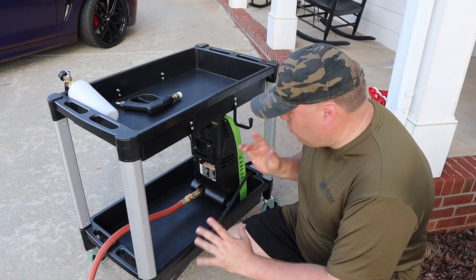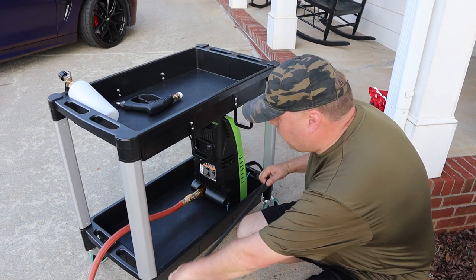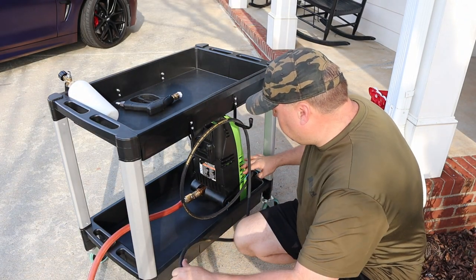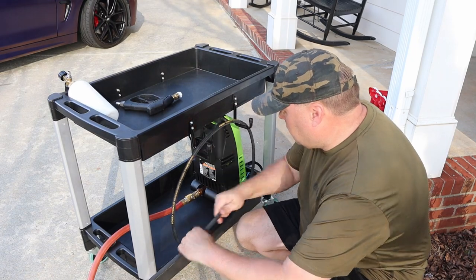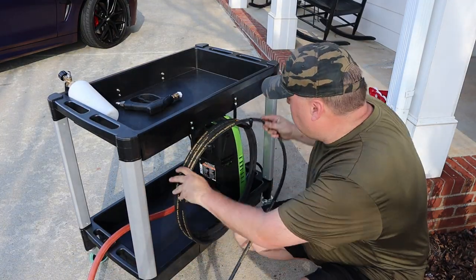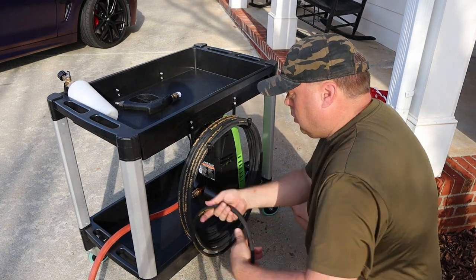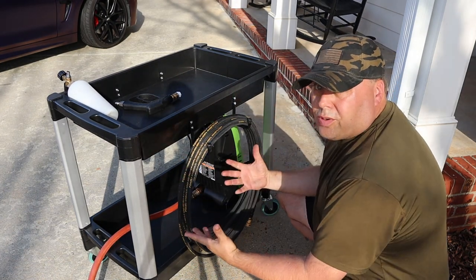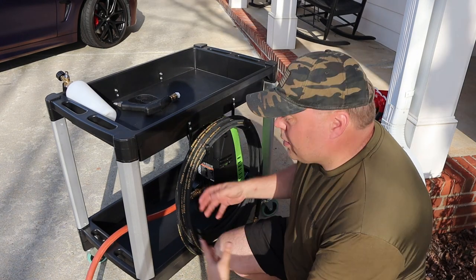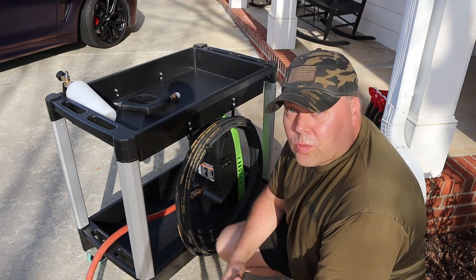So now let's show you how we wrap the cord — pretty easy. The hose is coming from the front here or wherever you're going to have it. I prefer to run it underneath like this. Once that first loop is set, you're good to go. You set however much distance you want, and then you just copy. You can also do it your own way — everybody has their own way. You could roll it up and then land it onto the hanger, but I prefer this way because it's just easier to take it off when you're wanting to wash.